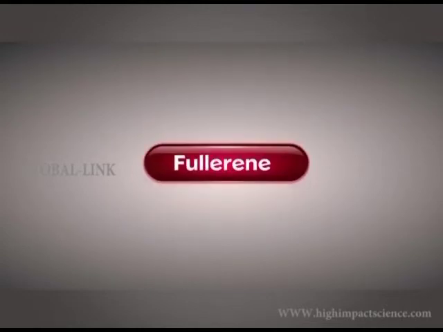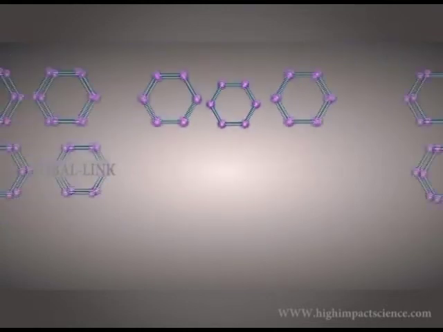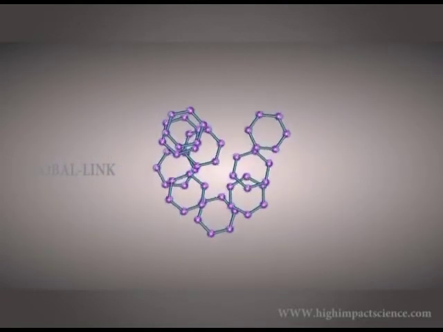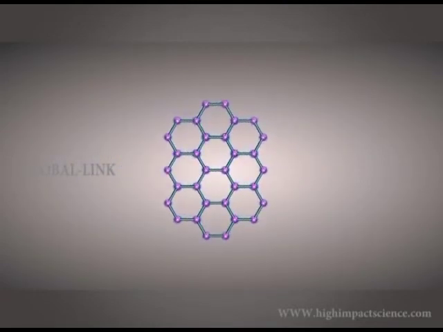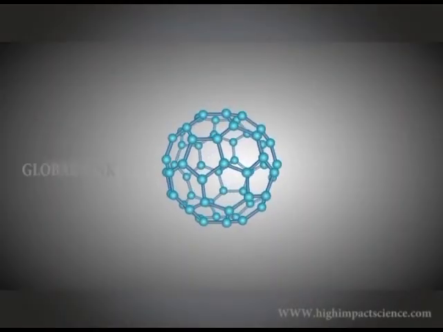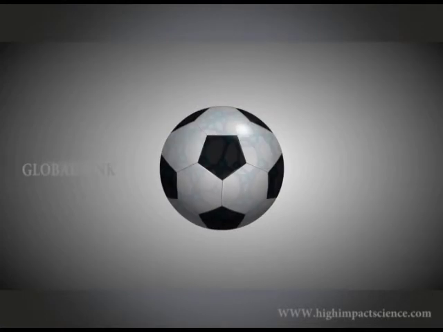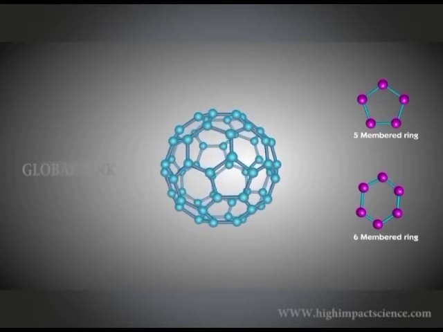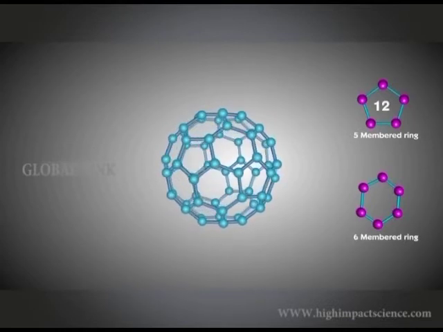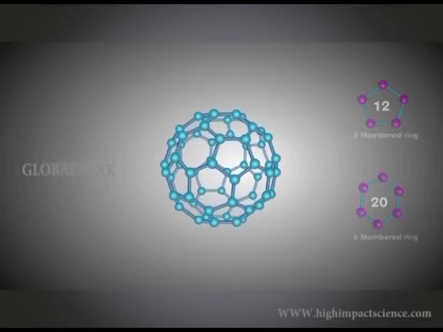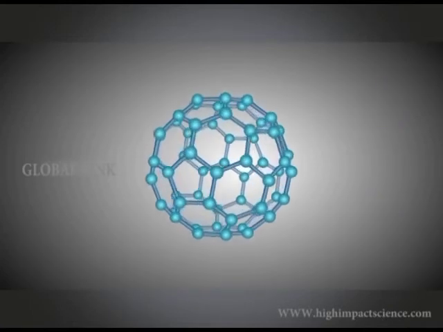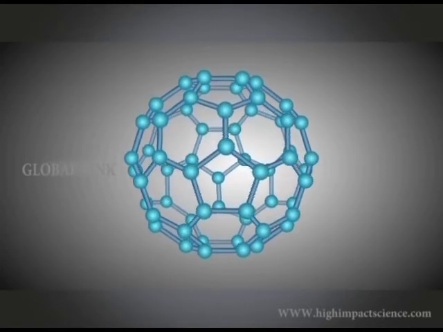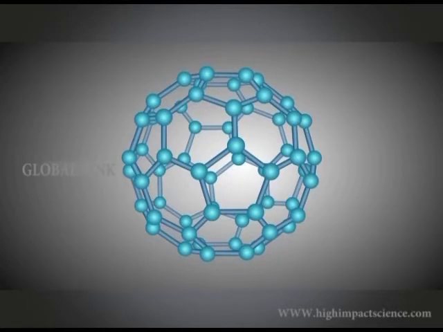Fullerene. Fullerenes are formed by chemical combinations of a large number of carbon atoms. The first one to be identified was C60. Fullerenes are often called buckyballs. The shape of fullerene resembles that of a soccer ball with both six-member and five-member rings. There are 12 five-member rings and 20 six-member rings. In fullerene, all the carbon atoms are found to be equivalent and are connected by both single and double bonds.